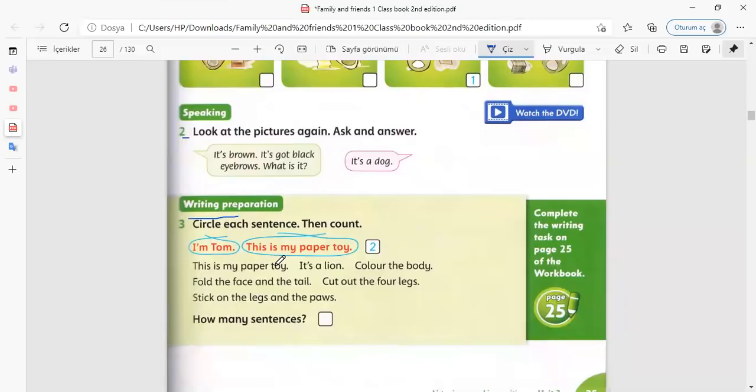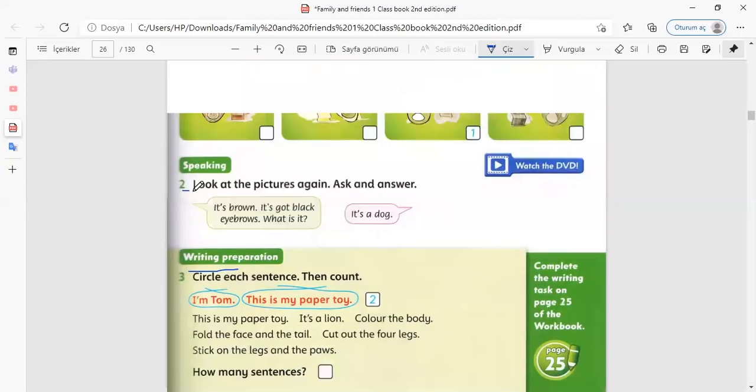Project. It's my paper toy. It's a lion. Color the body. Color the head. Cut out two legs. Stick on the legs.